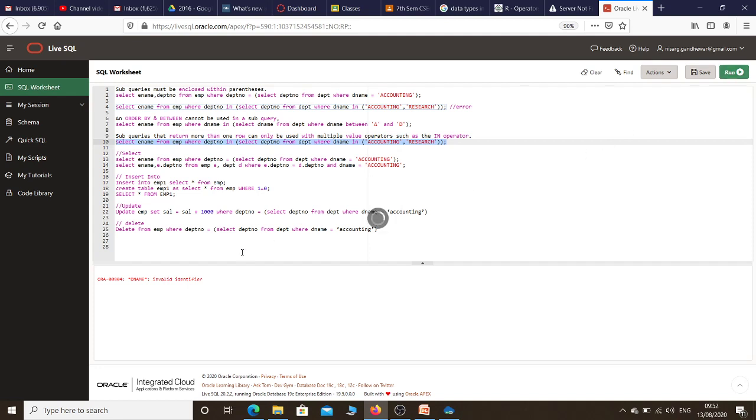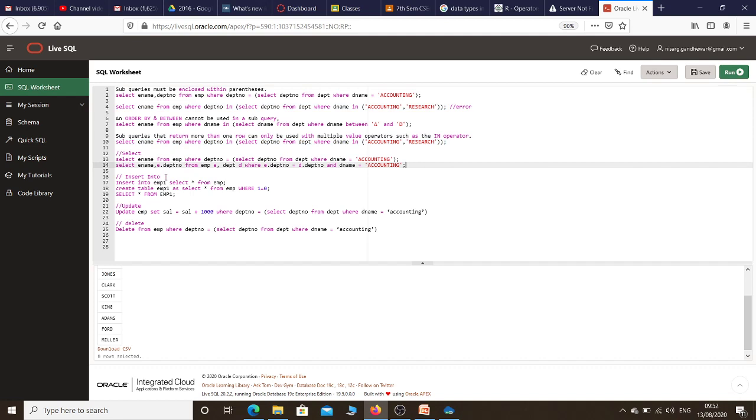So these are the employees who are working in the accounting or research department. Whenever your subquery is returning multiple rows, you have to use a multiple value operator such as the in operator. So these are the rules that we have discussed.